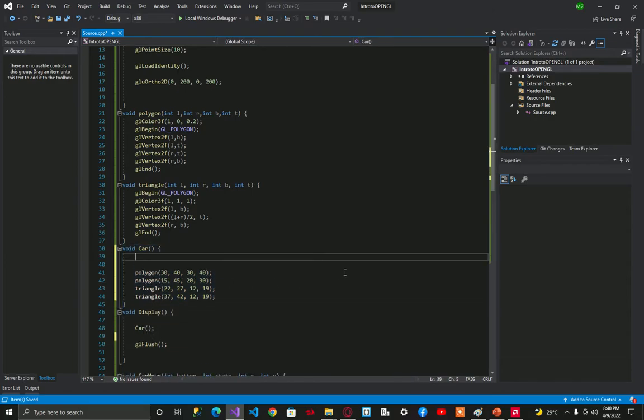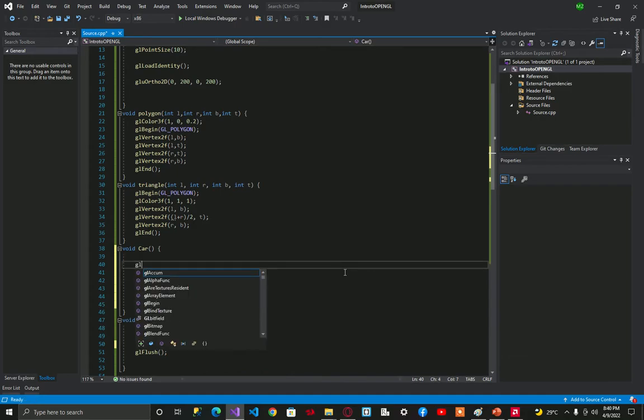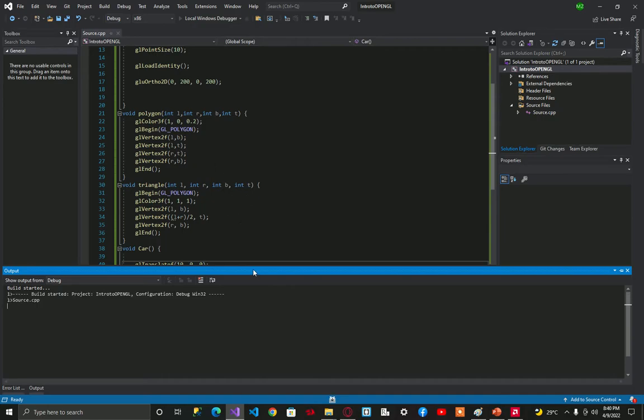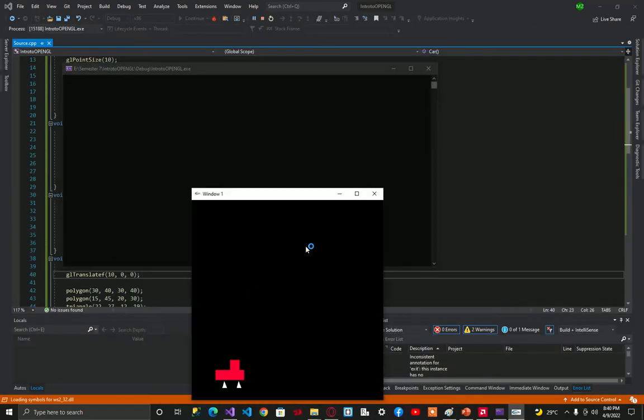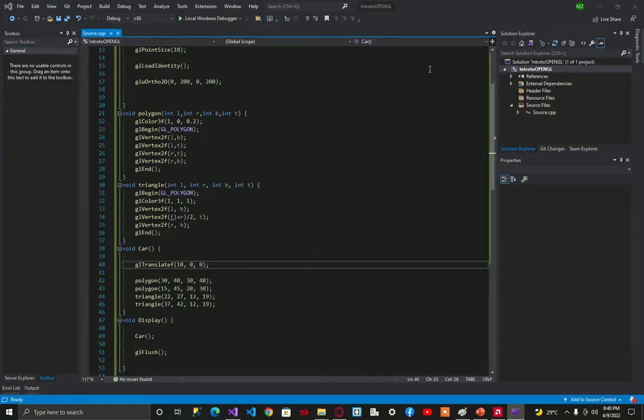And right here I'm going to call translate, sorry, translatef. We're going to move the car on the x-axis. Let's move it by 10. So it moved a little bit. Let's give it a higher value, 100.